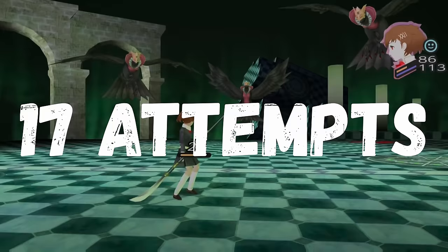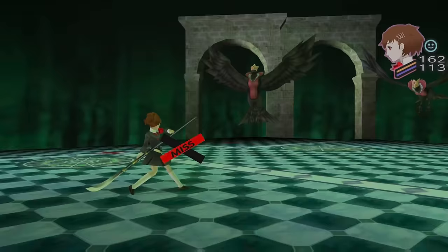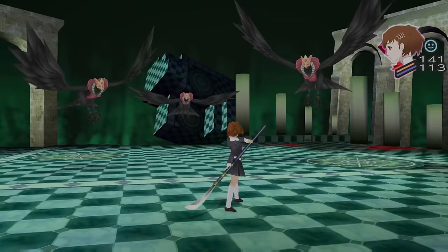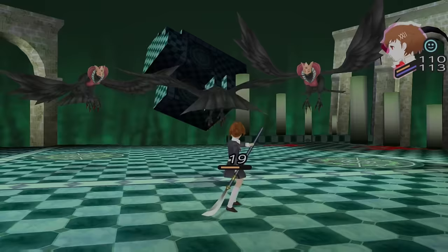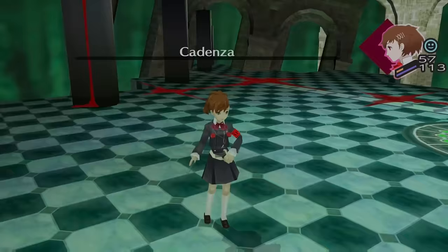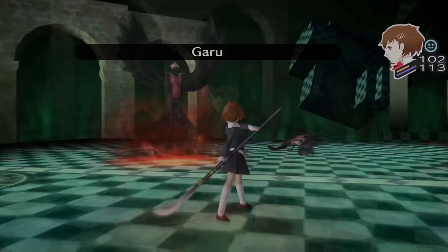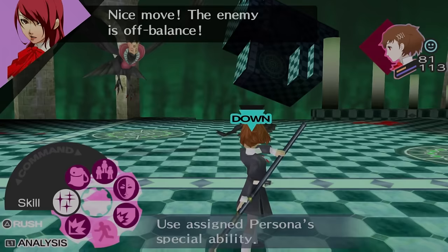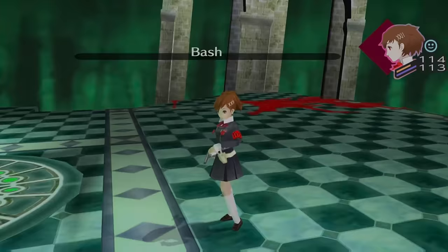But just as all hope seems lost, 17 attempts later we have this run. We go all in with Bash, keep using Cadenzas for HP and evasion, and although we do miss a few shots, the birds also seem to be getting really bad RNG because they're missing a lot too, causing them to fall down. We keep bashing downed enemies, dealing over 60 damage in most cases, and we're soon back at the final 1v1 stage, but we're out of healing items again. This could go either way.